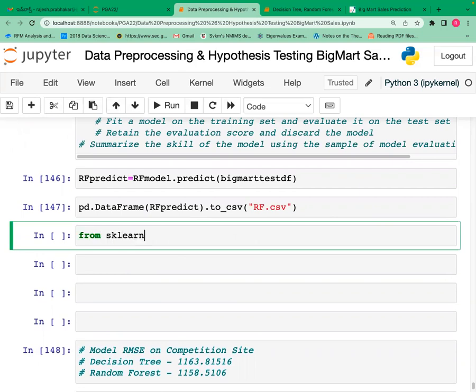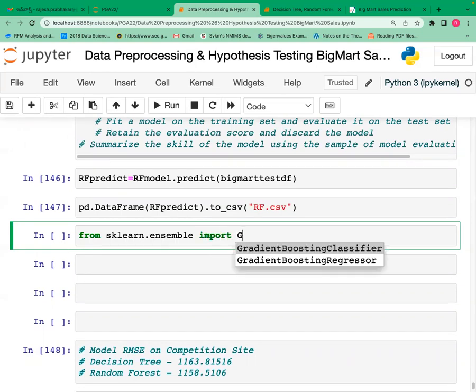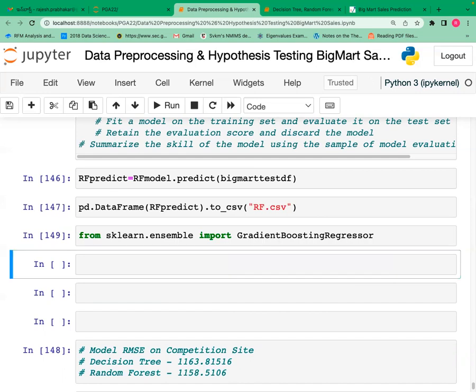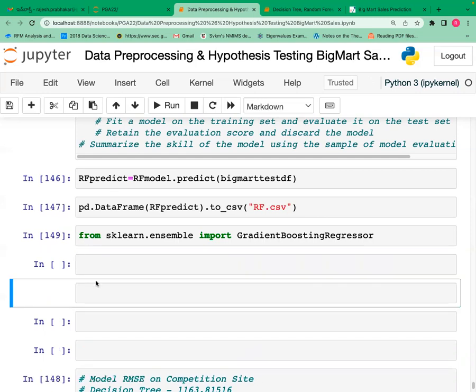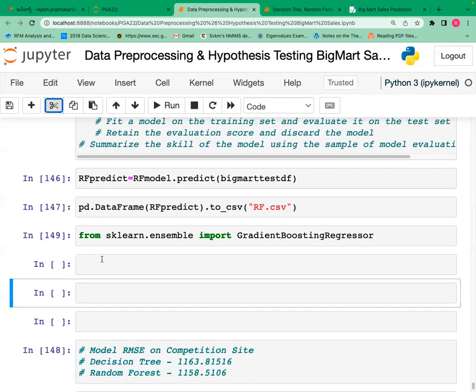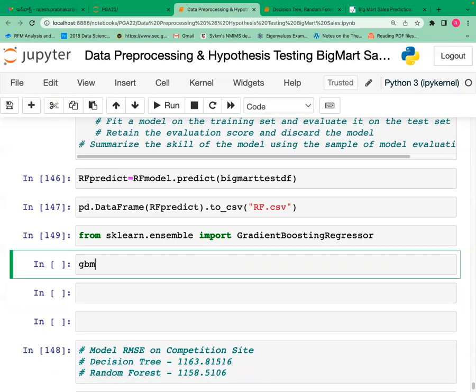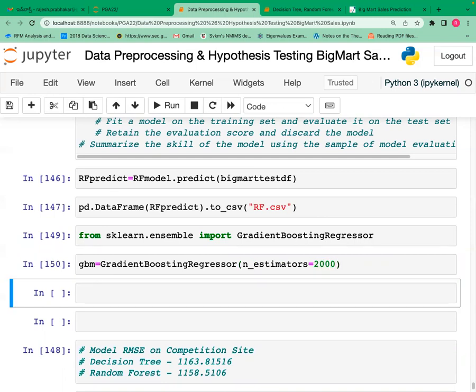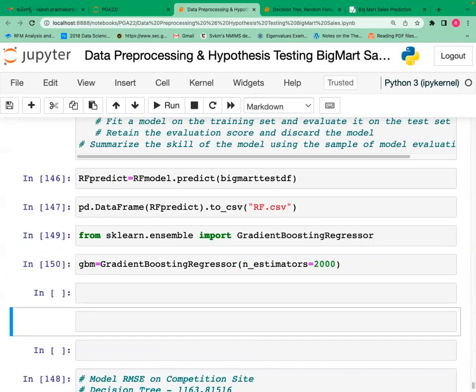From sklearn.ensemble import GradientBoostingRegressor. GBM equals GradientBoostingRegressor with n_estimators equal to 2000.